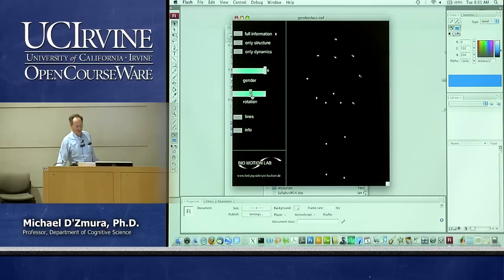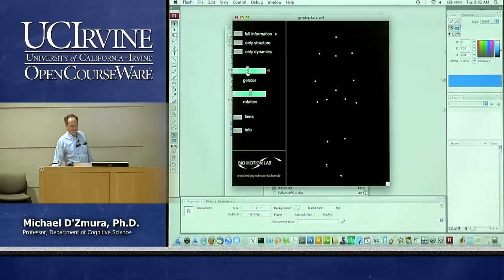Now, what do you suppose happens if I now move this back to the center and then to the left side? Here's our central gender walk. Now we'll go over to the left side. Ooh. Again, this is exaggerated, but I think there's no doubt in our minds that this is capturing gender really well of the person walking. That's neutral right here. There's the tough guy. There's our female gender. And, you know, we can rotate this around.